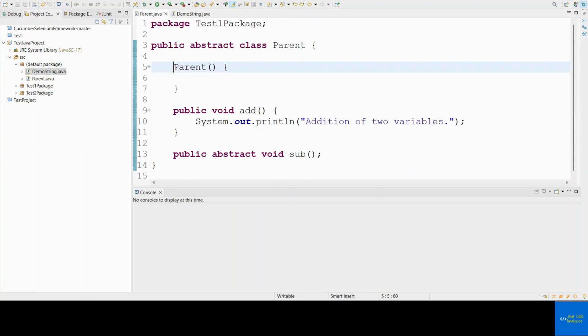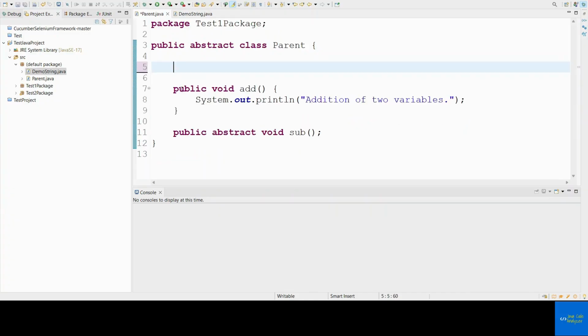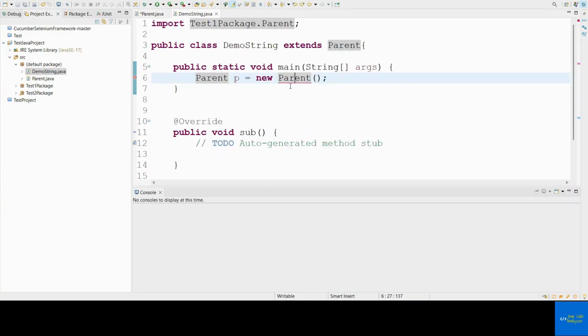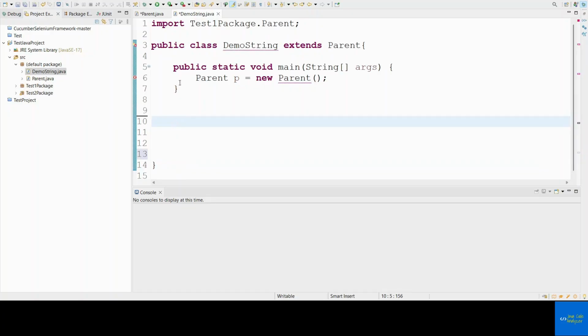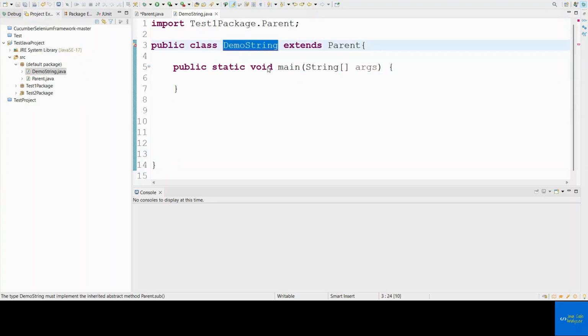Now consider if this particular class is also not defining the unimplemented methods, then this class should also be declared as an abstract class. For example, if I am extending this class Parent but I don't want to provide the implementation, then I have to declare that class also as abstract.